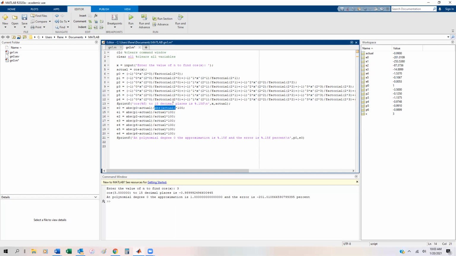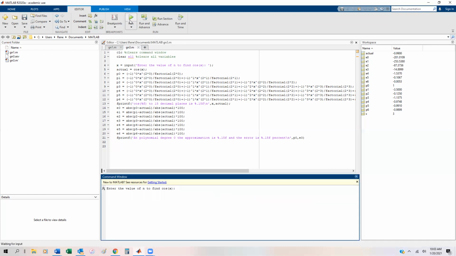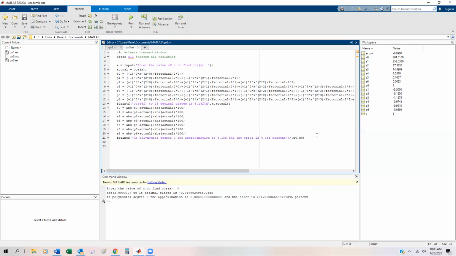No big deal. Because I remember the actual value was indeed negative, and we want to just make sure that. Okay, so this should give us a positive value. All right, so 201% error. Certainly wouldn't want that to happen with my paycheck. Now the good news is, all we're going to do is just copy this.